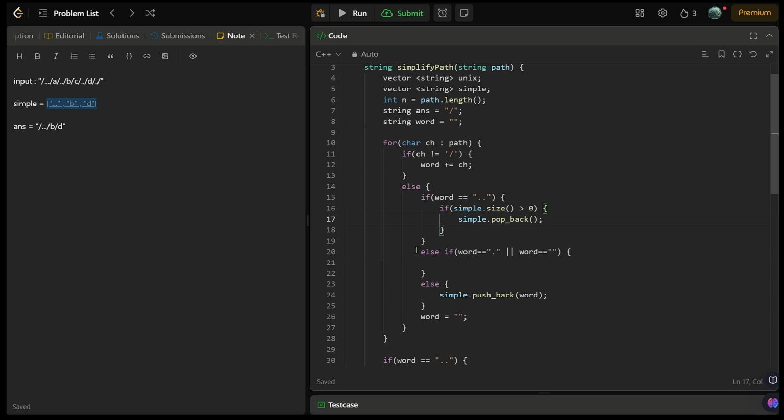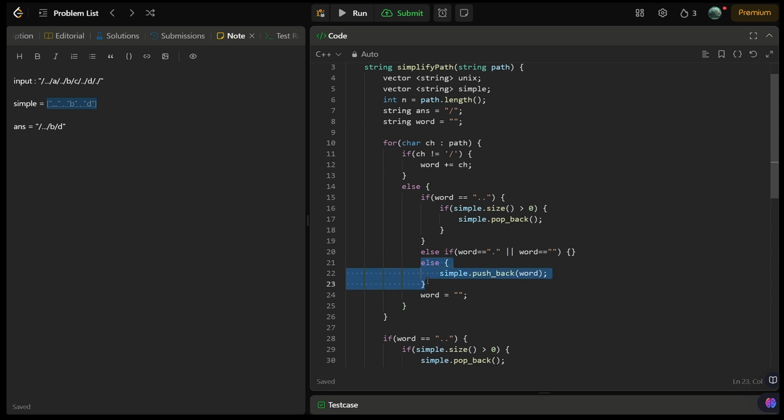Next part: if the word is a single dot or simply an empty string, then we do not have to consider it. We just move on. Else, if it is anything else, then it is considered a valid directory name, so we just simply push it into the simple vector over here.